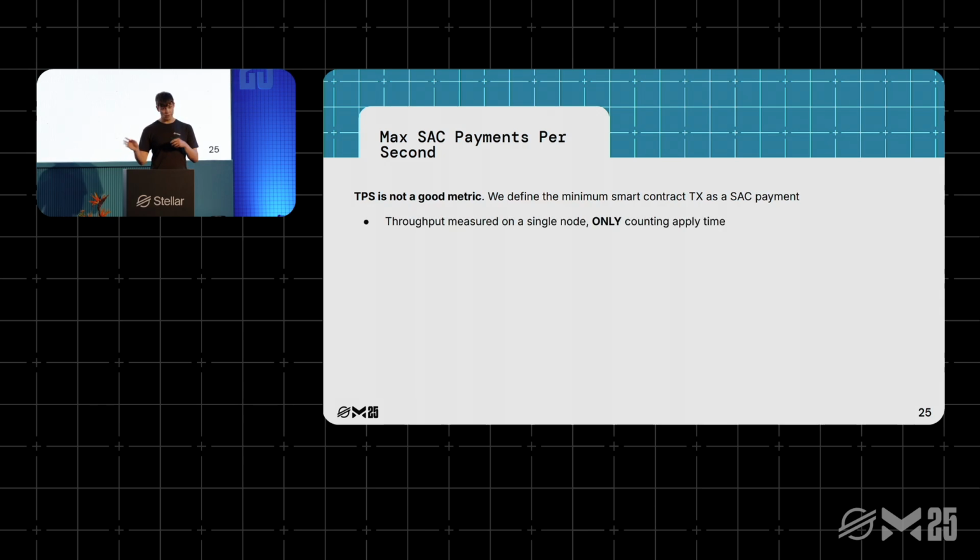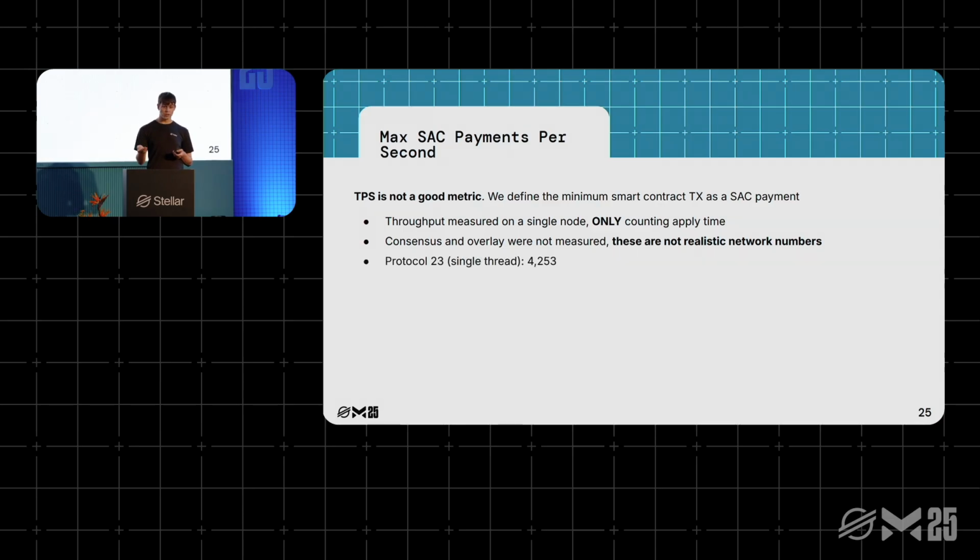And so further caveats, all these measurements are apply time only measurements. They are not network-wide. They don't include overlay. They don't include consensus. These are only the time it takes to execute the transaction and write the results to disk, right? And so I don't want to look on Twitter tomorrow and see people posting about how Stellar is going to have 100,000 TPS tomorrow. That's not true. These just demonstrate the execution limits and the execution capacity of the Whisk protocol itself.